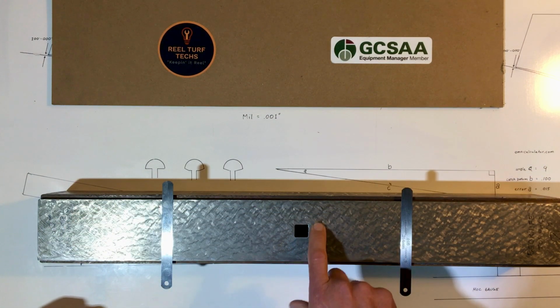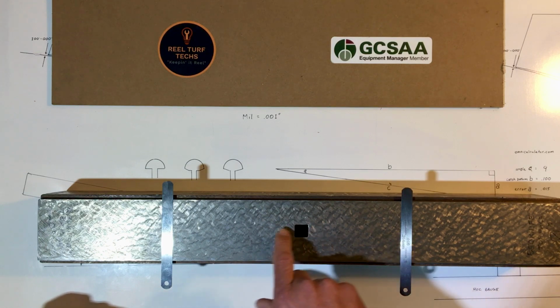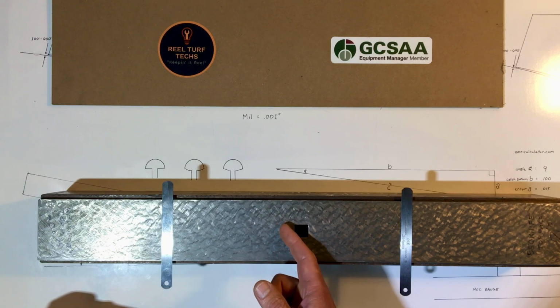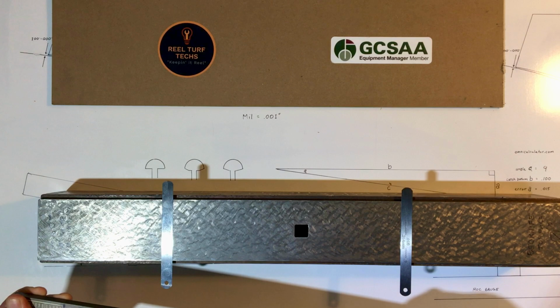has a bottom side that is parallel to the top. On the bottom side of the lip over here on the left side, it's not, it's tapered. We'll discuss that a little bit later.